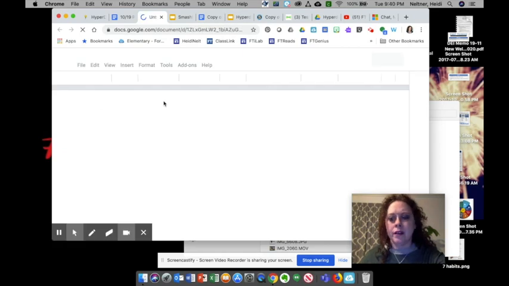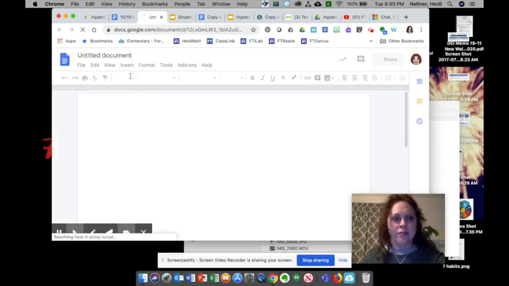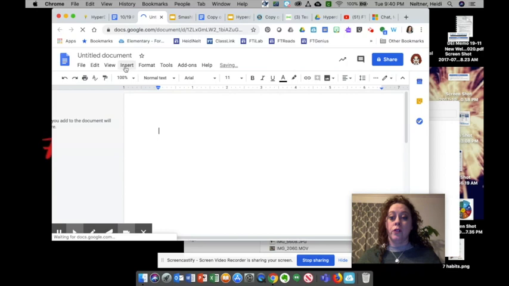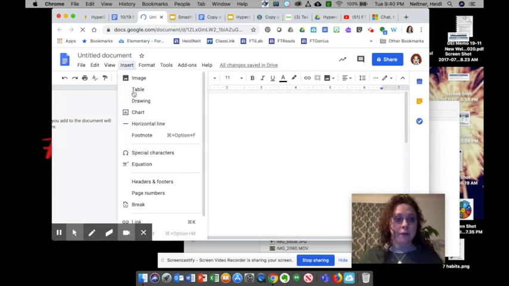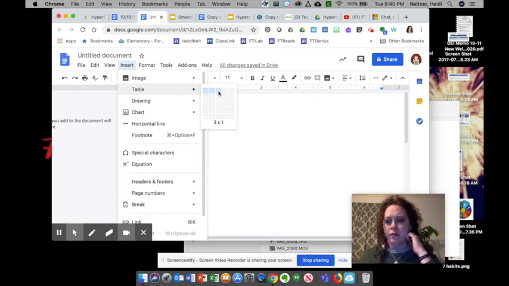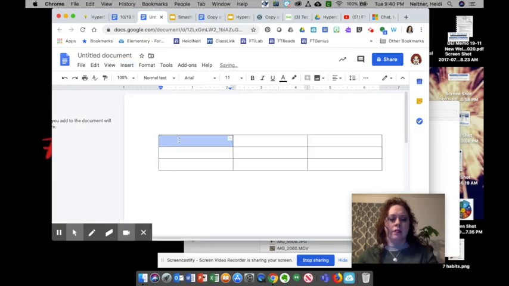If you don't know how to set up a table in Google Docs, it's very easy. You'll go to Insert, Table, and then I just create a 3-column table because I like to have kind of just a topic. So it would be kind of task, directions, student notes. And then I'm going to have my students type their notes directly into this box.